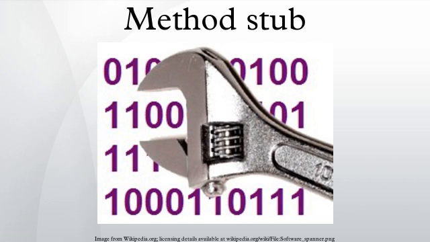A method stub, or simply stub, in software development is a piece of code used to stand in for some other programming functionality. A stub may simulate the behavior of existing code or be a temporary substitute for yet-to-be-developed code. Stubs are therefore most useful in porting, distributed computing, as well as general software development and testing.